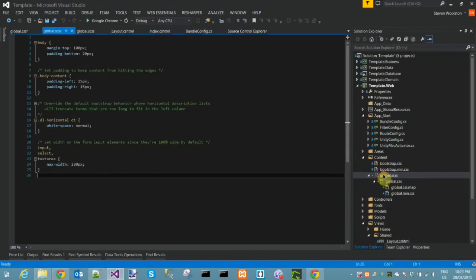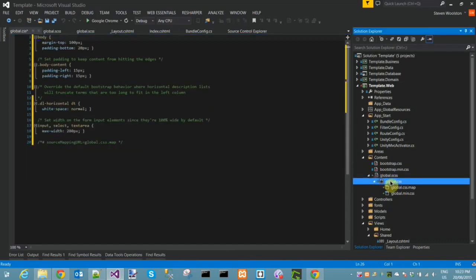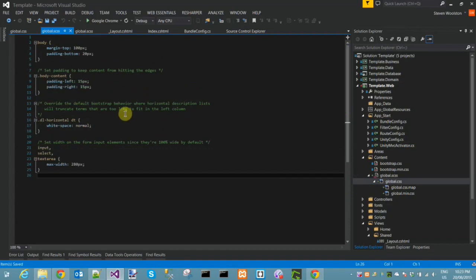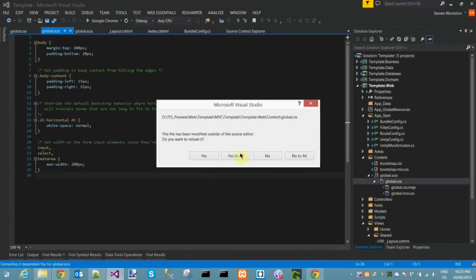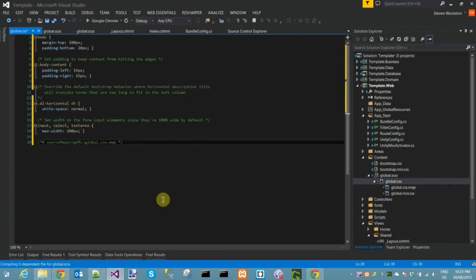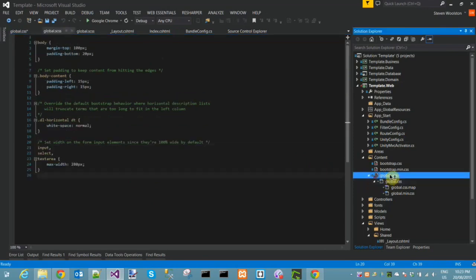Now with SASS, going this way from SASS to CSS is automatic. Web Essentials does that for us. But if you were to make a change here in the CSS, font family equals Arial, as soon as you go back and edit your SASS file, those changes that you made will be overwritten. So once you've started working on a SASS file, you need to keep working in that SASS file.